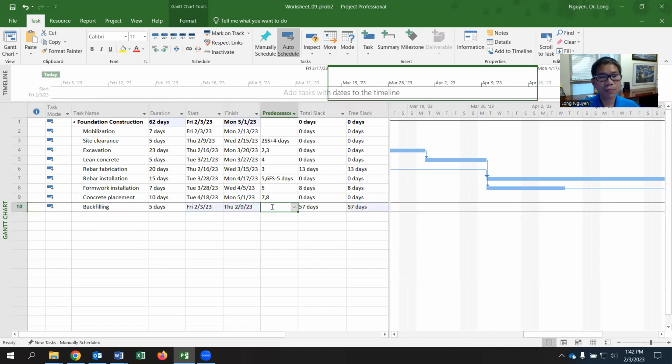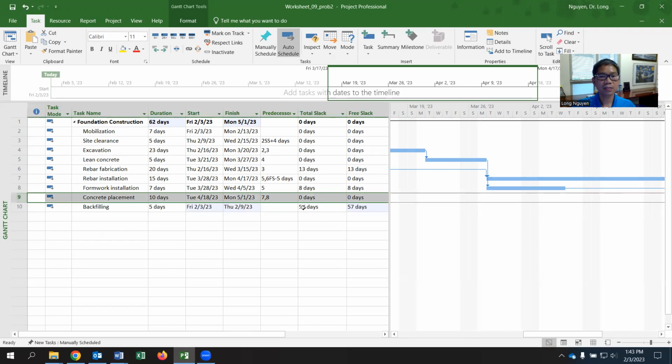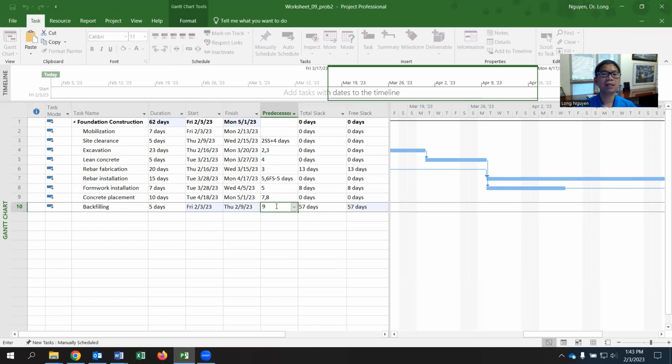But here I can do something similar, with the pattern shown here. If it's start to start, they have SS. If it's finish to start, you have FS. So it follows concrete placement, finish to start plus 3 days. Concrete placement is number 9, so I just type number 9, the predecessor concrete placement.